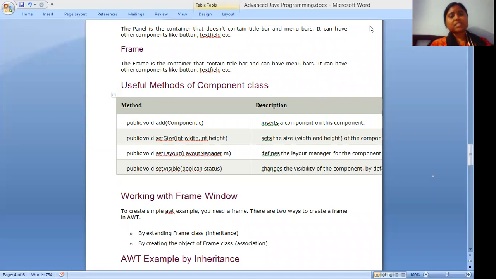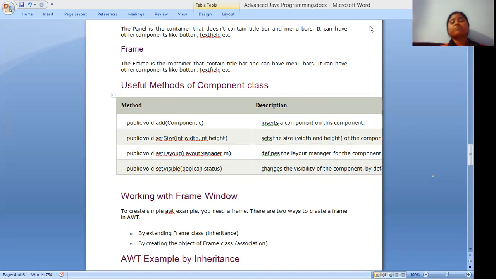A frame is a container which contains many components like button, text box, labels, radio buttons, check boxes, etc. So how can we create a frame window in our program? I will teach you in today's lecture.